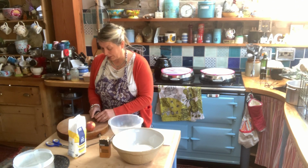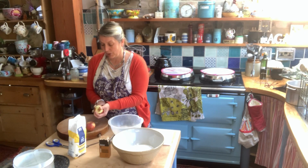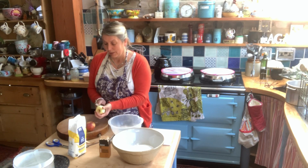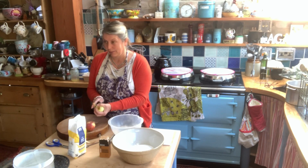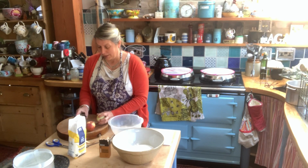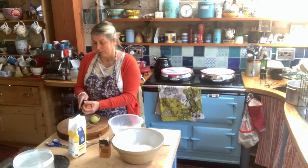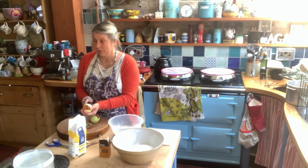Now I've been working with Rebecca Clinch on Thursdays, and she's got this amazing apple corer slicer gadget that apparently came from a very well-known Swedish very large discount store that they usually have on most edges of big towns. I think our nearest one is Thurrock, probably. Shop I love to go to, but I haven't been for ages. I think the last time I went there was when I came back from Tunisia with Sarah Wilkins, so that was a long time ago. I don't think I've been since then.